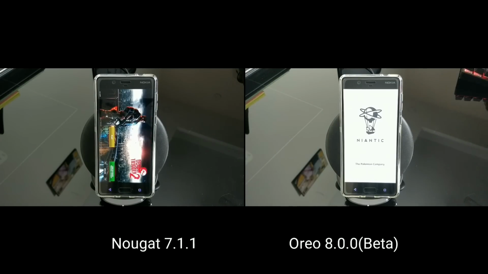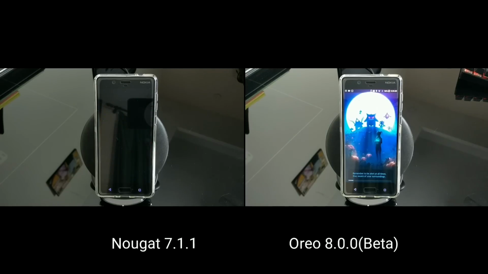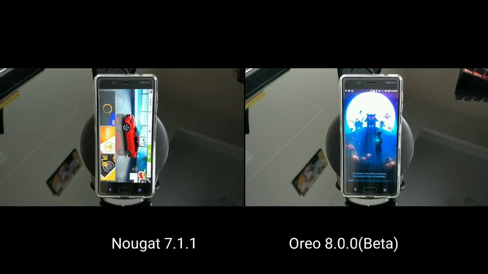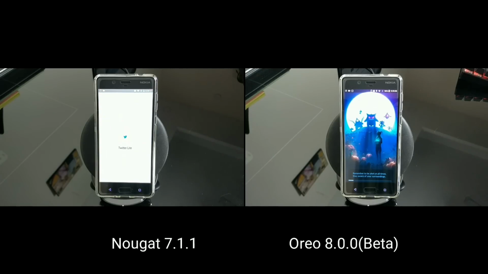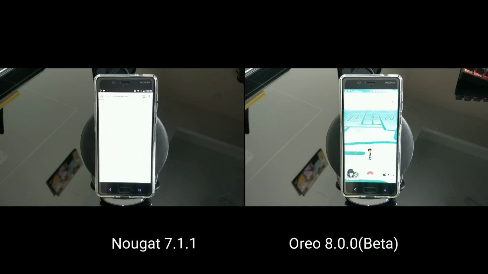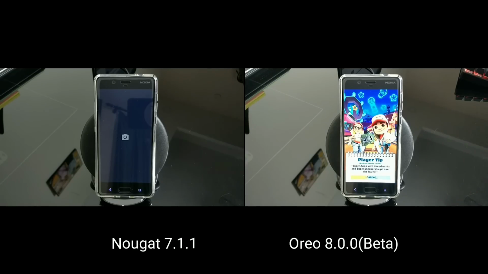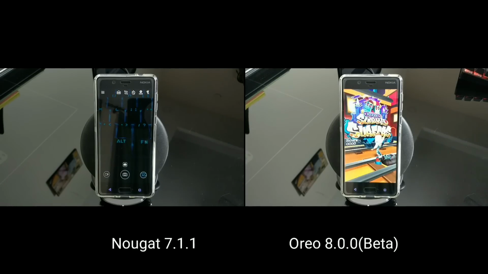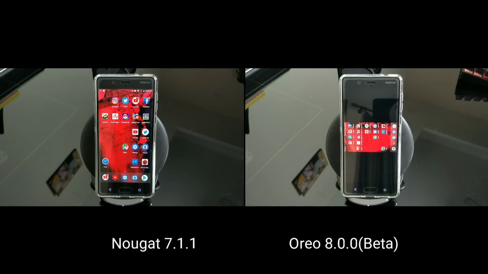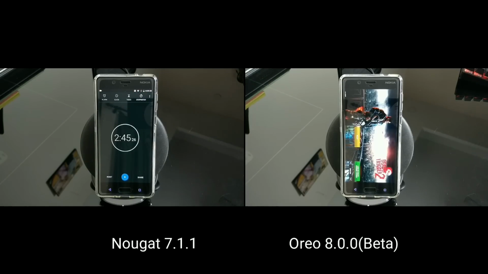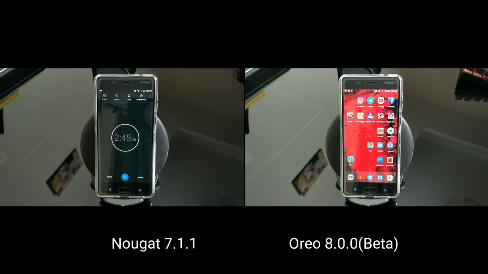So now Dead Trigger 2 is in the memory, and here we go. You can see on the Oreo Pokemon Go is still loading, so one game was in the memory. X Fold 8 is in the memory, so that's nice. At least they are doing a better job compared to that. Now I'm on Twitter, loading Pokemon Go is done on the Oreo. So let's see other games. Subway Surfers not in the memory, still loading. We are about at the camera, finishing our task, settings, and this is stuff. So here on the Oreo, Dead Trigger 2 is also loading. So memory management looks like it's not good. That is why it is slightly behind in everything else.